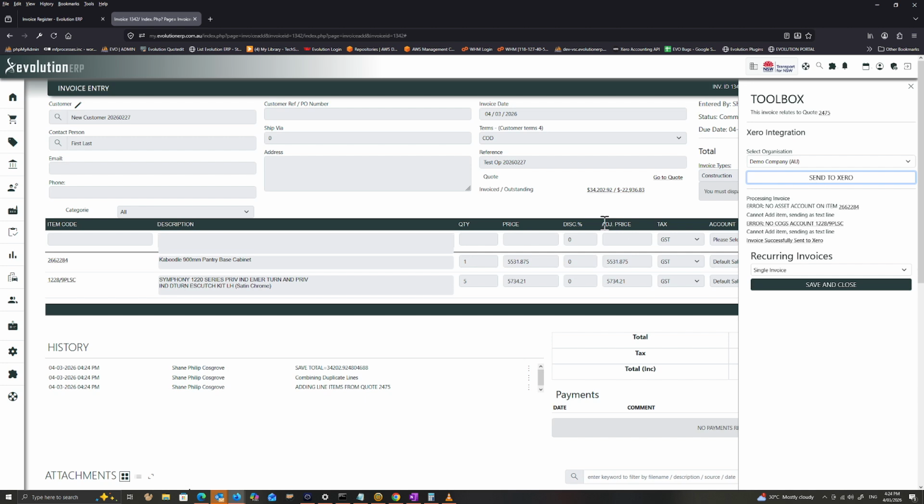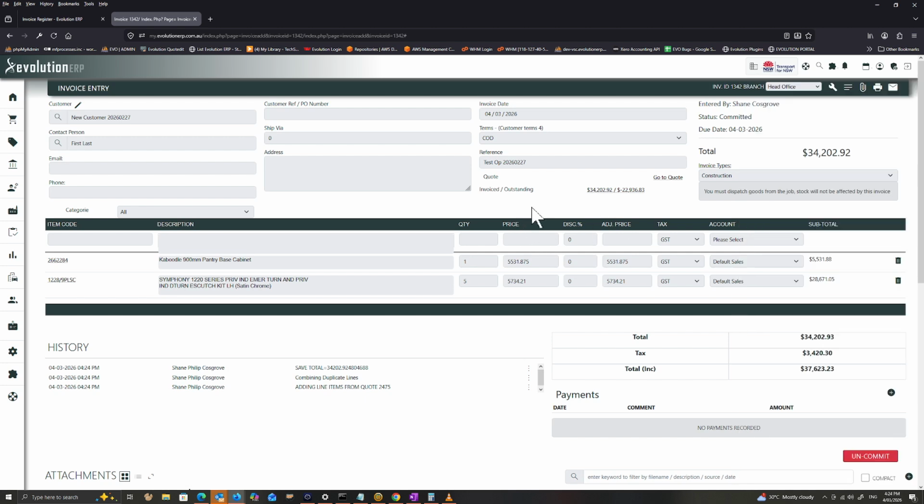That's just a better way to do it, and you're less likely to have invoicing conflicts, because if someone's done a text-based invoice for this quotation, you'll see it on the job costing screen where you won't notice it so much if you go into the quote. And that's how to invoice quotations in Evolution.